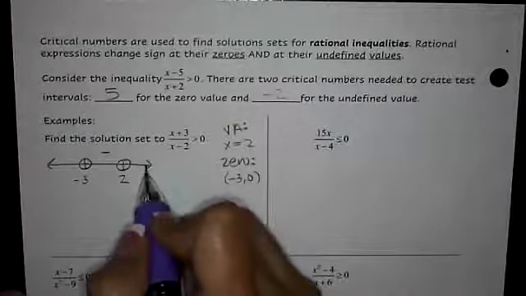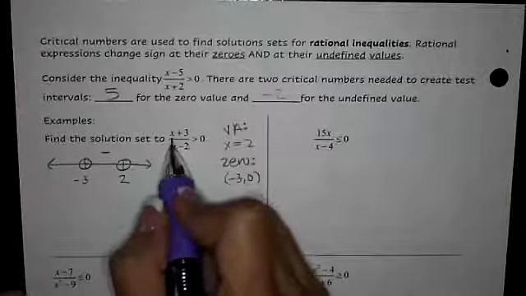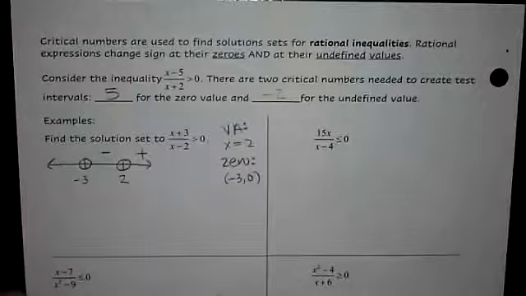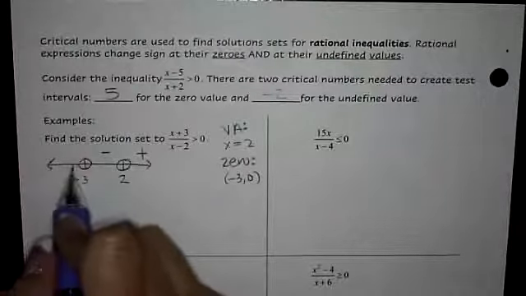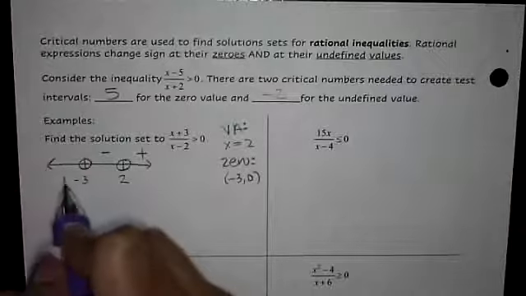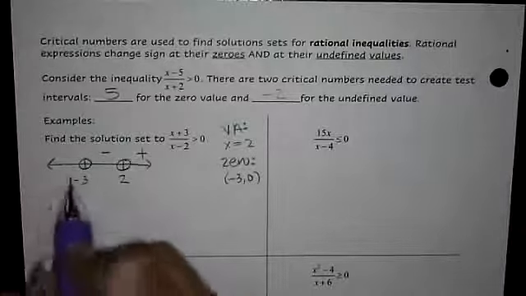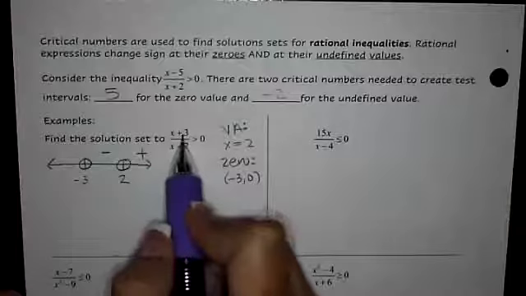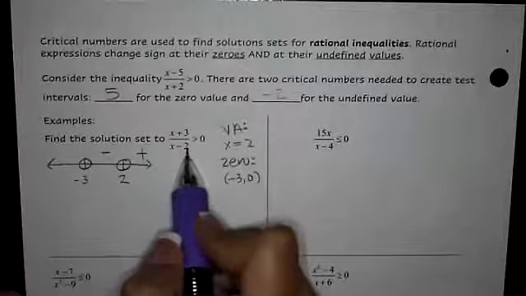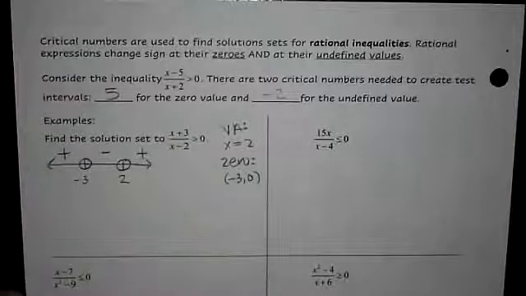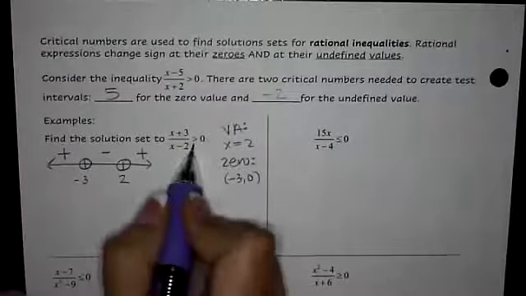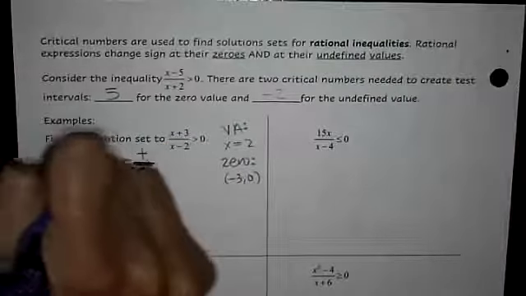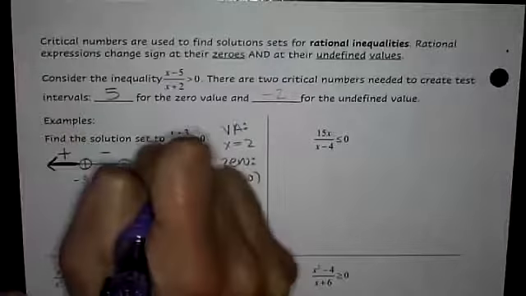If I tried 5, I would plug 5 in here and I would get a positive over a positive, which is a positive. If I plugged in -5 from this side, and remember, you can pick any point to the left of -3. So it could be -4, -5, -6, any number. I'm just picking the ones that I think are easier. So -5, if I plug that in here, that is going to give me a negative value over a negative value, which is a positive value. Since we're looking for what's bigger than 0 and the positive numbers are bigger than 0, then these are my solution intervals right here, the positive ones.